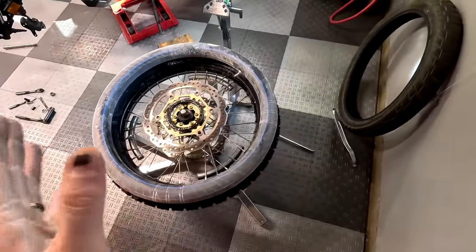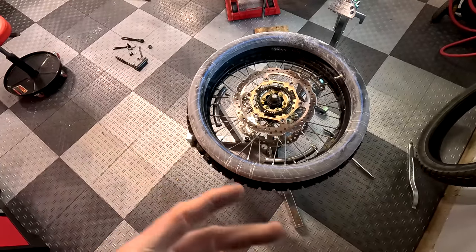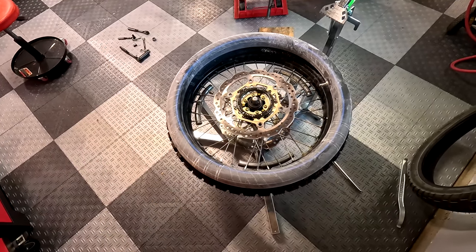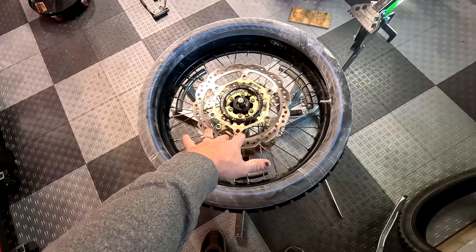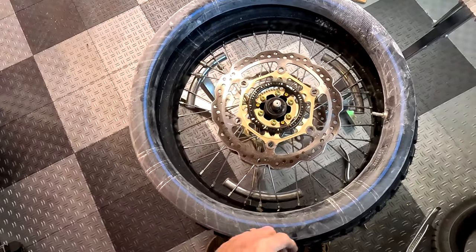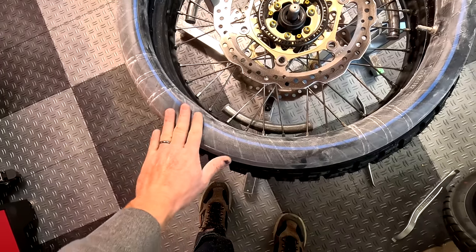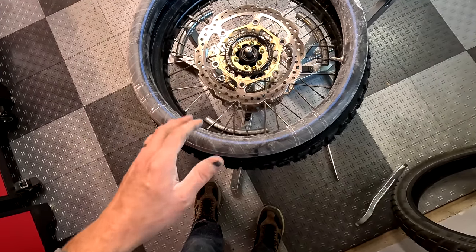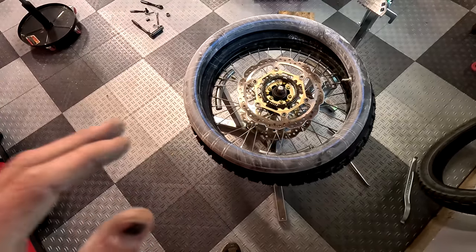The famous tube tires. Dealing with tubes comes down to your experience with them. If you have a dirt biking background or some dual sport riding, you've changed tires with tubes. Tubes are an additional step, an additional pain to deal with. The thing people struggle with is getting the tube in the tire. I really should have put the tube in the tire before I put the tire on the rim — I forgot. I use plenty of talcum powder and I have just a tiny bit of pressure in the tube, just enough to give it shape, so that when I lever the tire on it's less likely to pinch the tube. Usually I'm able to do it without pinching it, but we'll see.